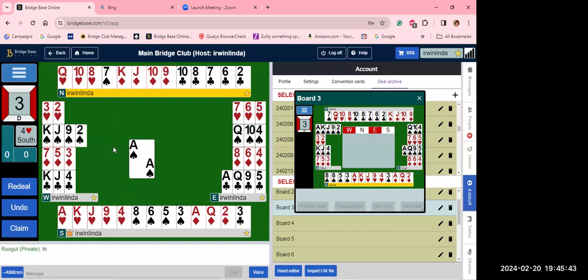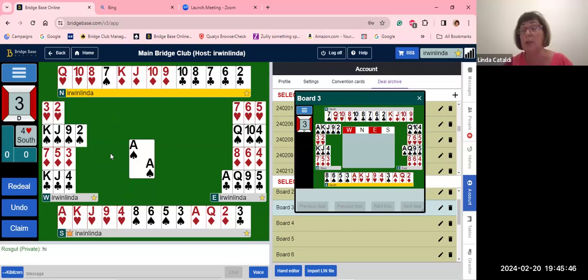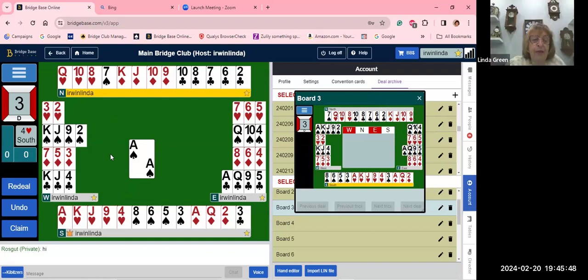Good. Could you repeat that bidding again, please, Linda? 1 heart by south, 1 spade by west, 2 hearts by north, 2 spades by east, 3 diamonds is a help suit game try. Partner, I don't need help in spades. I know you're short. I don't need help in clubs, but I do need help in diamonds. I have at least 3 cards in the suit and at least 2 losers. And partner's got help in diamonds.